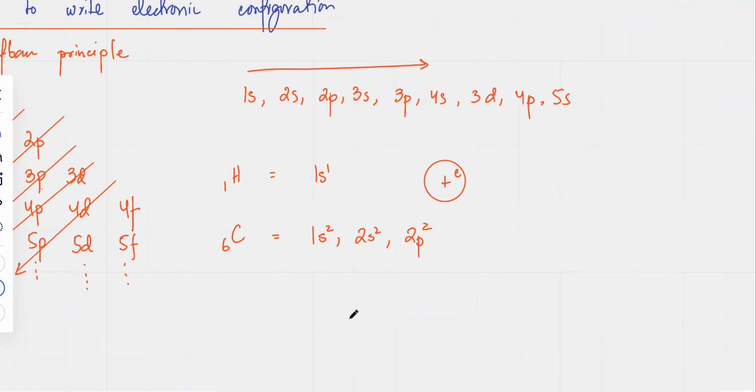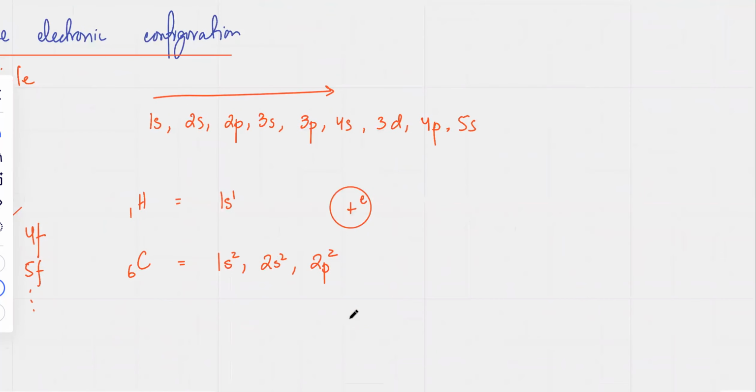And I can even try and draw this. If I try to draw this, we will have a nucleus, and the first 2 electrons are residing very close to the nucleus. Low energy level, it's an s subshell. So there's going to be a spherical region around the nucleus, and there would be 2 electrons in that particular spherical area.